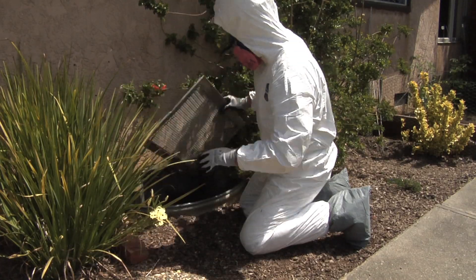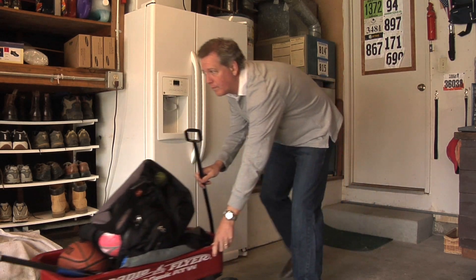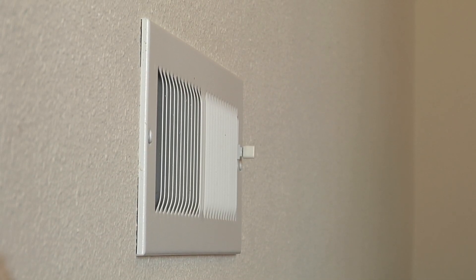There are a few things you can do to get ready for a home energy evaluation. Make sure there's access to your attic as well as your crawl space, and clear any storage items away from your heating or water heating systems, as well as the heating vents that come into your home.